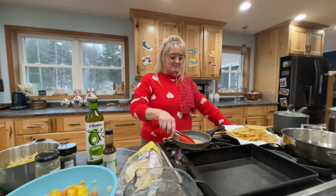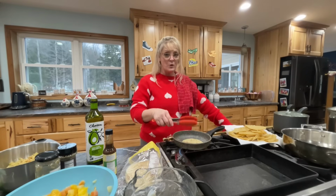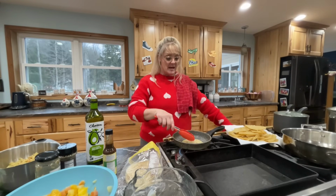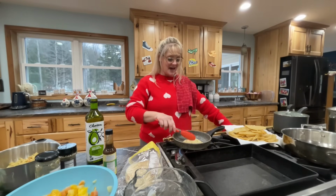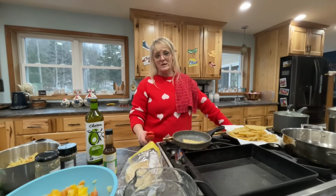And now the snow is gone that we got yesterday. It's very weird. We're almost into the middle of February, and now it's going to snow and get colder. And I'm thinking, why? Don't bother, we're almost into spring. We don't need that. Oh, it's been a very, very nice winter, but a very odd winter.